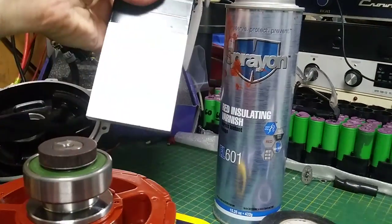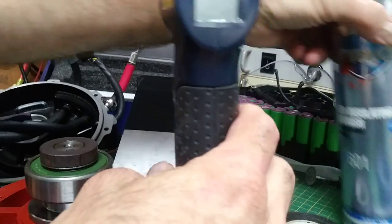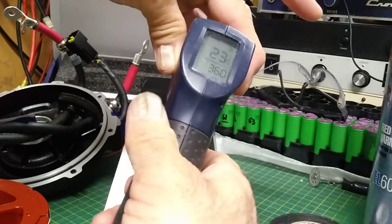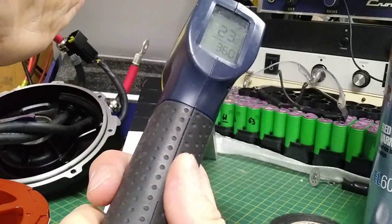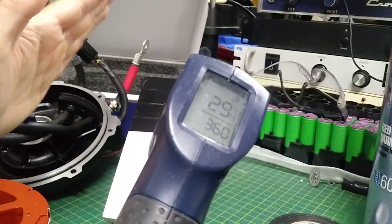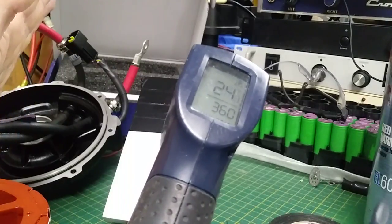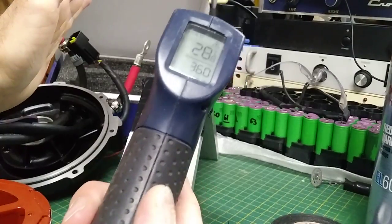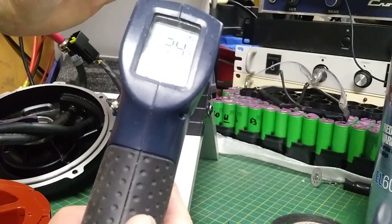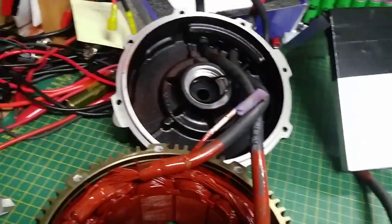I'll show you an interesting example. This is an aluminum piece covered with black tape to simulate black paint, next to bare aluminum. There's an infrared thermometer here. My hand is at 34 degrees Celsius. When I point the thermometer at the black surface near my hand I get 33 degrees — no real change. When I go to the reflective aluminum part, I see 29, 27, 27 — it's catching the temperature of my hand just by reflection. Going back to the absorbing black surface I see 24, 28, 24, 28. So the black paint really does work to absorb radiant heat.